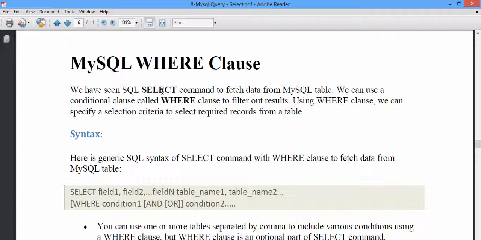We have seen the SQL select command to fetch data from a MySQL table. We can use a conditional clause called the where clause to filter out results. Using the where clause, we can specify a selection criteria to select required records from a table. Look at what happened now. When I run this code, all the data inside my table will just populate.